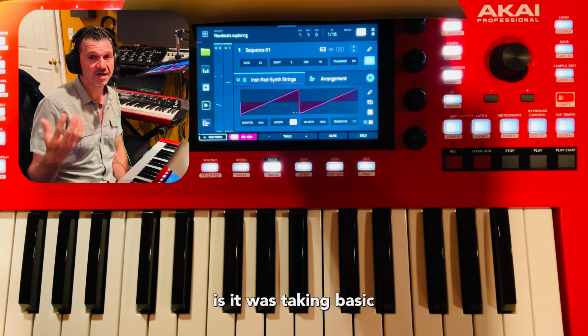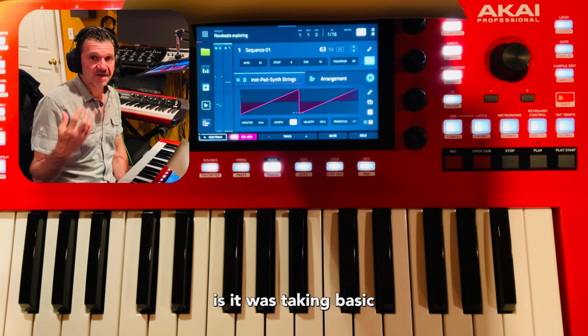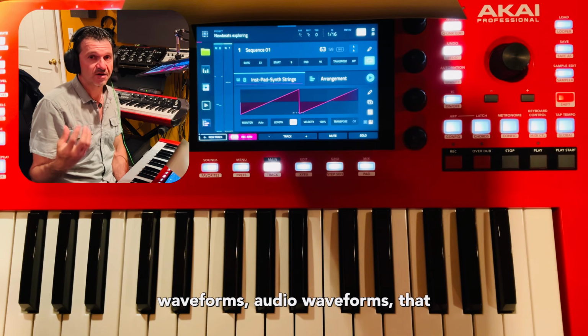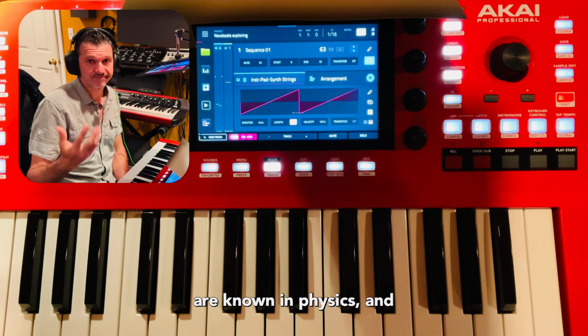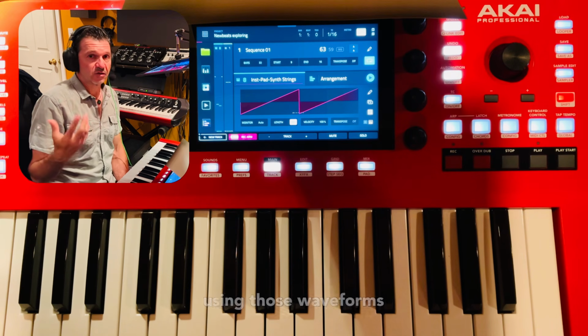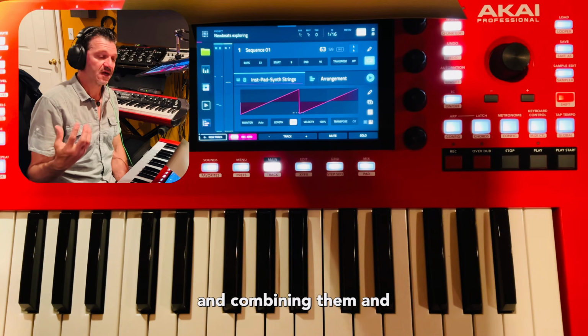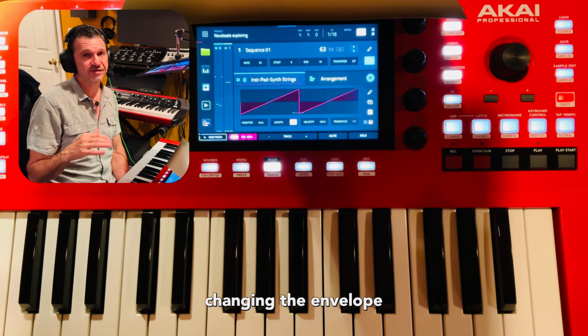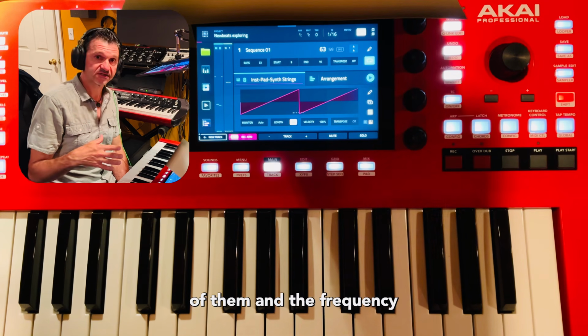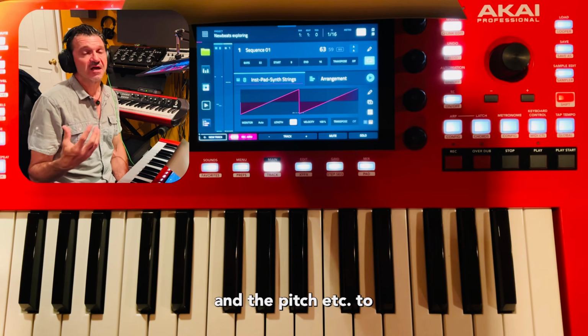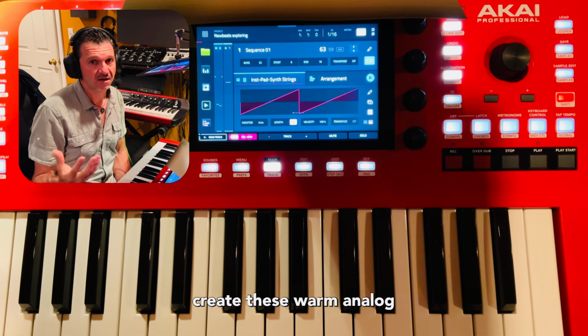What it was doing is taking basic audio waveforms that are known in physics, combining them and changing the envelope, the frequency and the pitch, etc., to create these warm analog sounds.